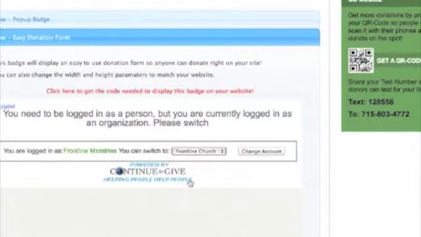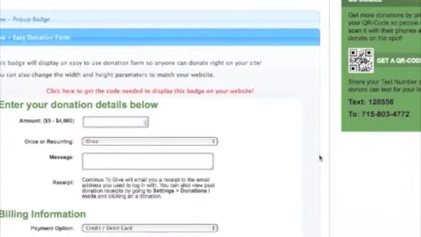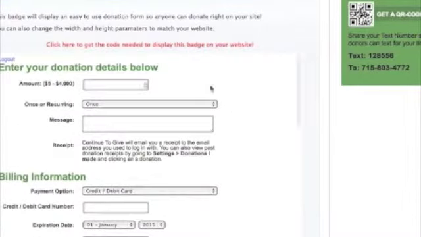One thing you might notice is the "You need to be logged in as a person" message. Simply click Change Accounts to see what the badges look like. Don't worry, this message will never appear for your givers. The message is only there because the organization cannot donate to itself and you are logged in as your organization right now. Once you have found a badge you like, copy and paste the HTML code or link and place it in your own website.